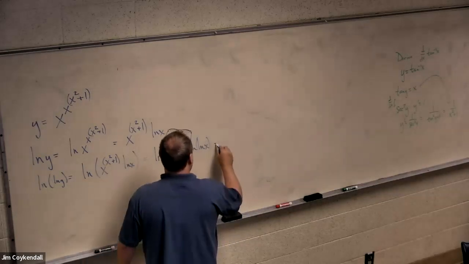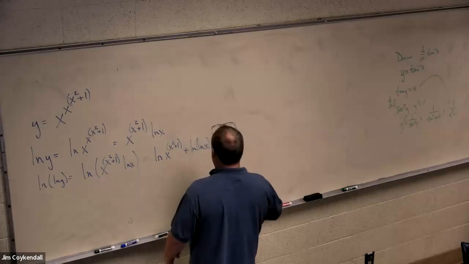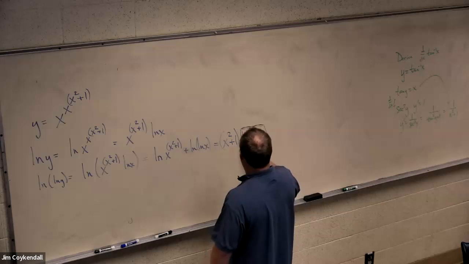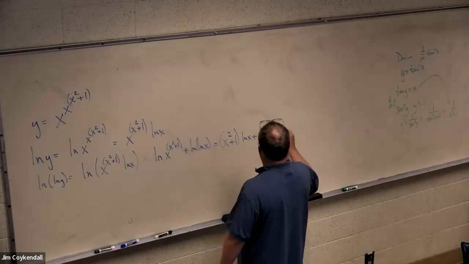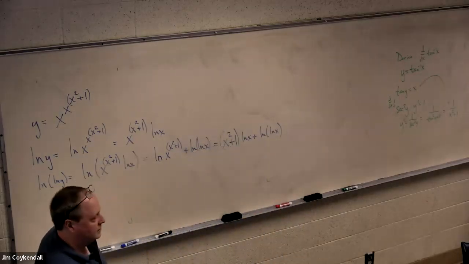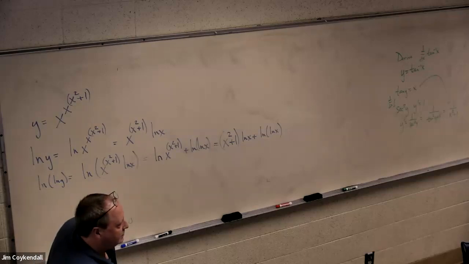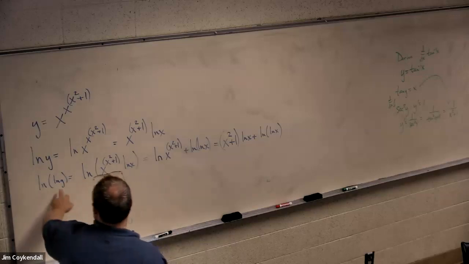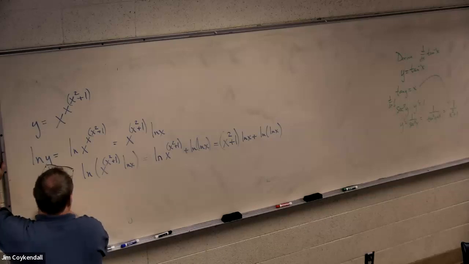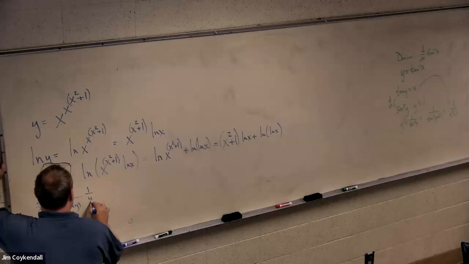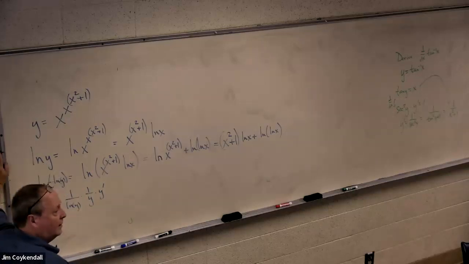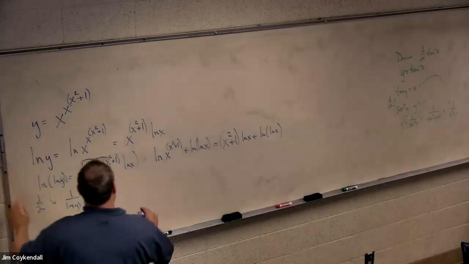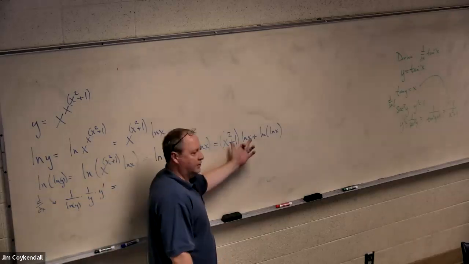Now, of course, this last bit allows me to bring down this. I've now got this stripped down. Look at the thing on the right. There's no variable base, variable exponent. Now d/dx of this: take the derivative of log of blob, 1 over blob, times the derivative of what's inside, 1 over y, times y prime. Am I okay with that? And this is equal to the derivative of this, right?